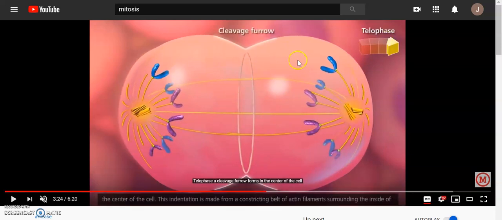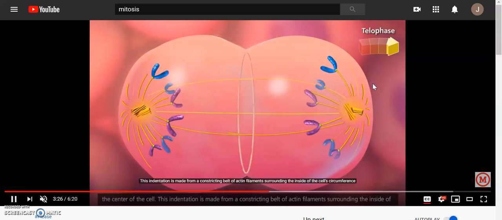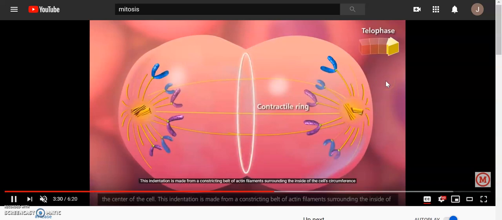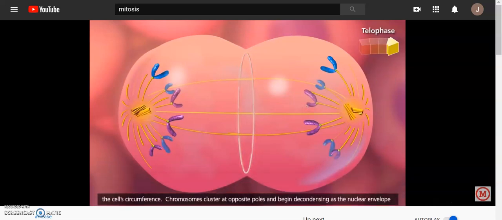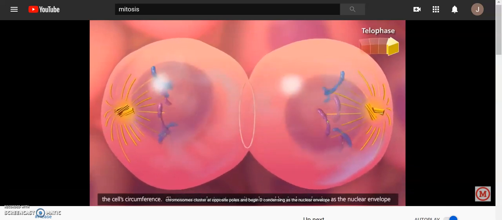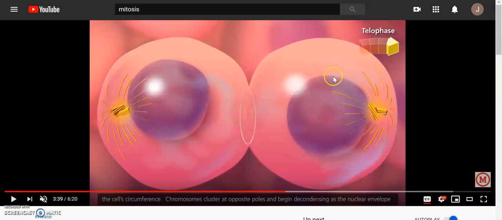Telophase is the final phase of mitosis when the cells split. After the chromatids move to opposite sides, there's a furrow in the middle, a cleavage furrow. This causes the one cell to split into two. It cuts off its own cytoplasm.